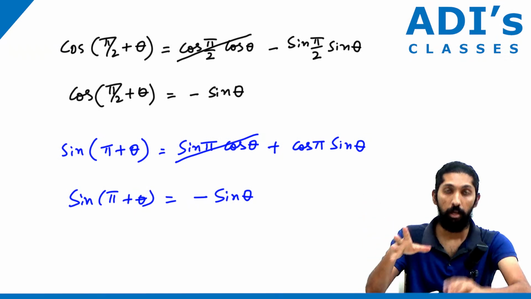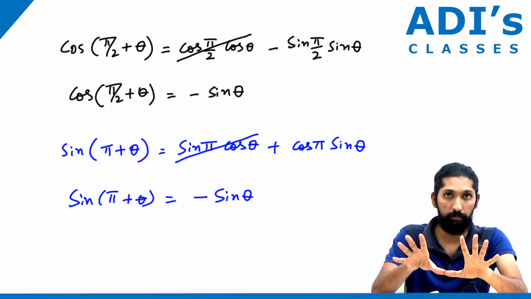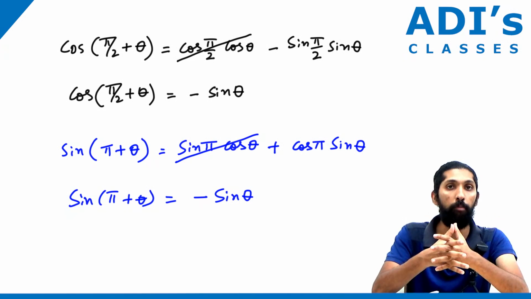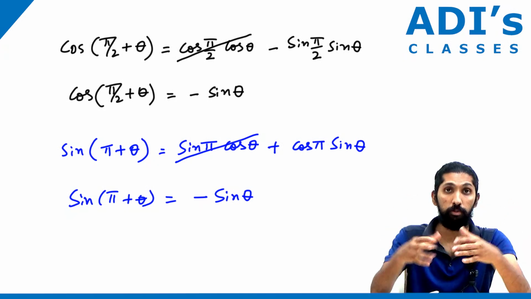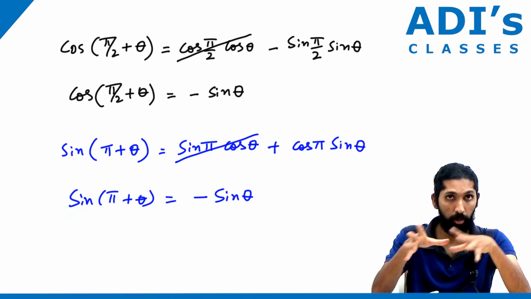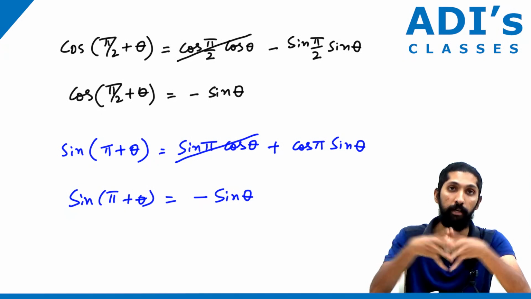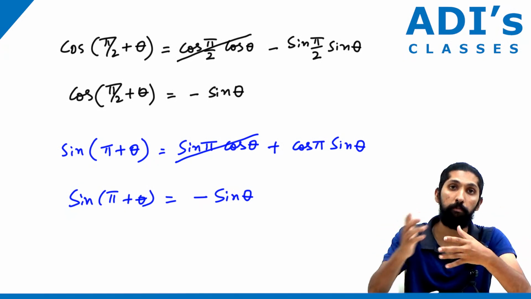Fair enough? Now, all the major ones, this was the 6, then you have the cot 2 functions. Remember, compound angles are extremely important. Now, go through the video one more time so that you remember all the formulas. Alright, so with the help of these compound angles, we can also calculate the value of all the allied angles. Alright, so in the next video onwards, we'll do multiple and submultiple angles.